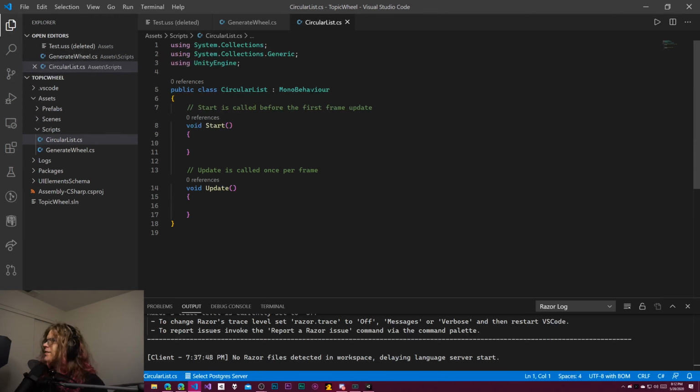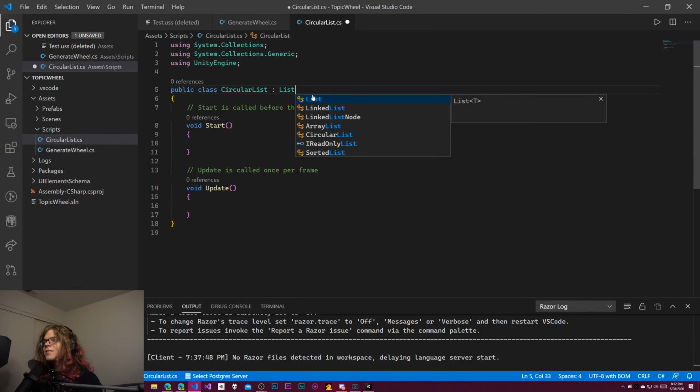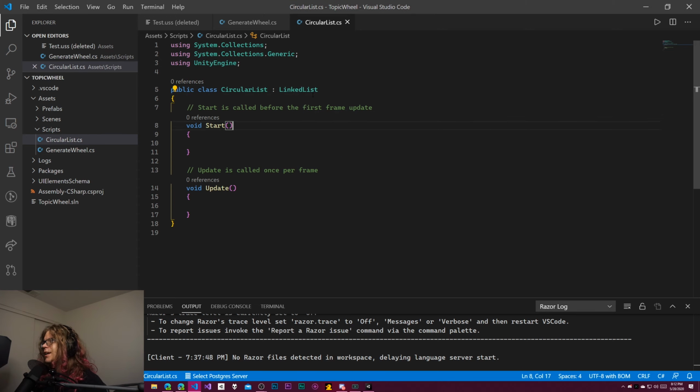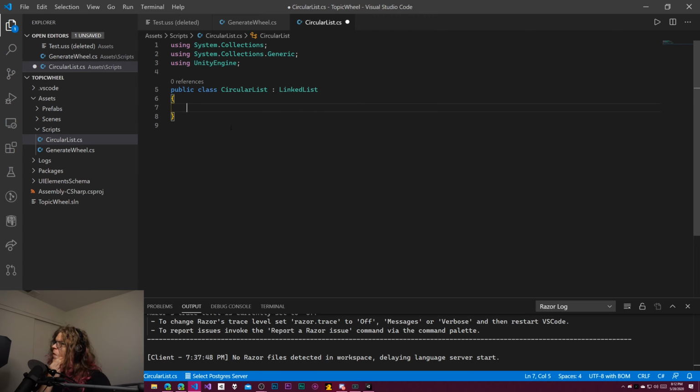And I think we can just extend from a list. That may be a bad idea, but we could do it. Or we could expand from a linked list. It doesn't really matter, I don't think. But effectively what we're building here is a queue that repeats.